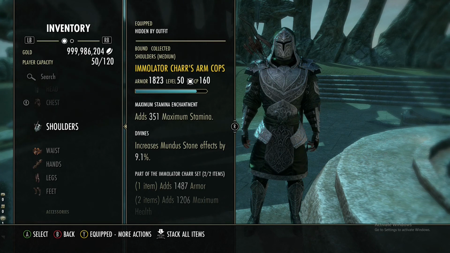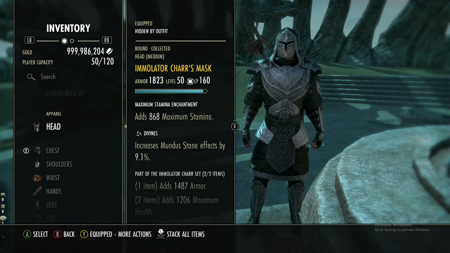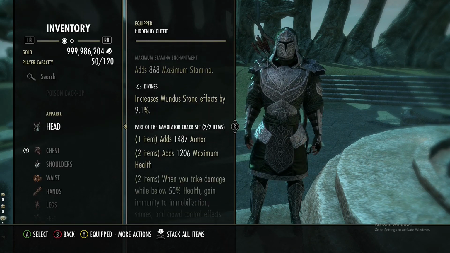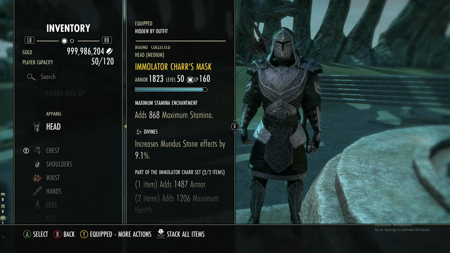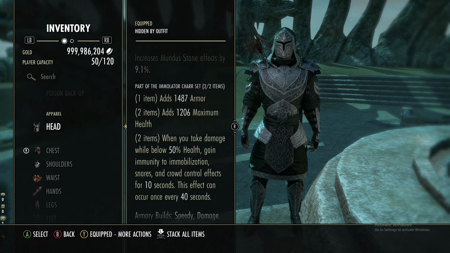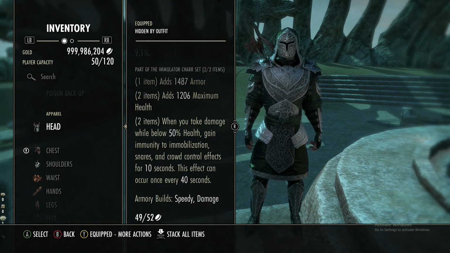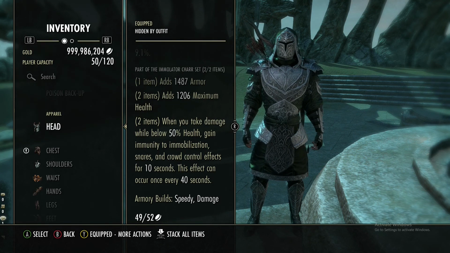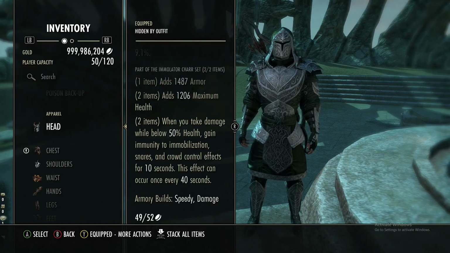Mix this with Immolator Char. This can be found in the Imperial City. One of the bosses that you kill, you can get a chance to get the head from this. First piece is armor and max health. Once again, very much defense based, so this is difficult to get damage out of. When you take damage below 50% health, you gain immunity to all CC's, crowd control, for 10 seconds. It can occur every 40 seconds.